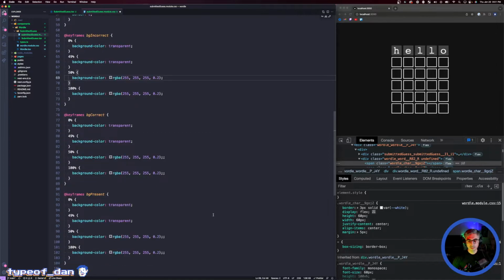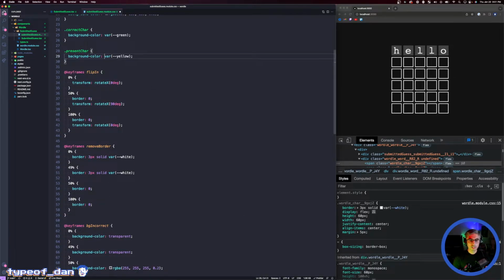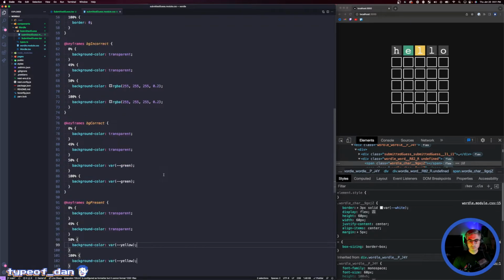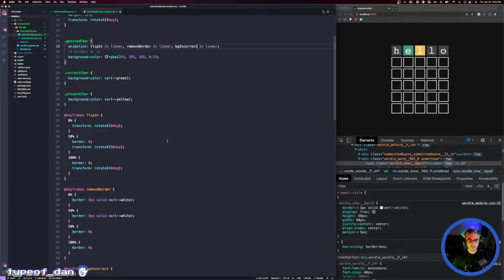Just notice that double semicolon there. And present is yellow. Cool. So now we have to set that animation as well. So this one's going to be BG incorrect.